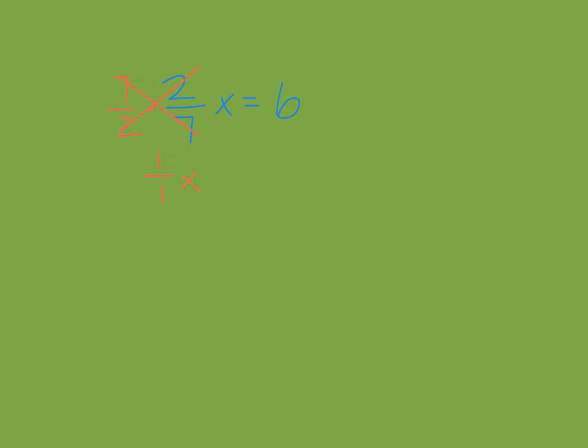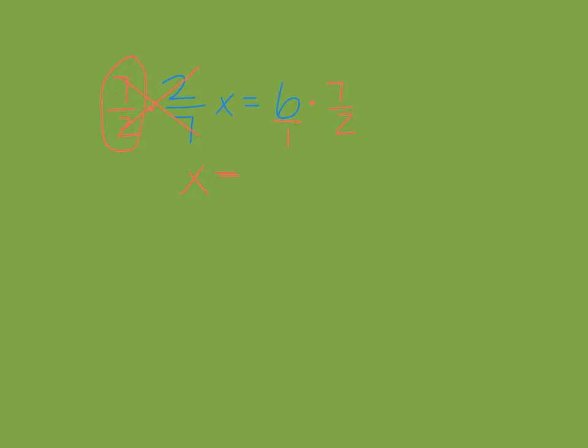Now I have 1 over 1x. Okay, I'm actually going to erase that. I just want to prove to you that that's what I get from it. So in other words, what happened is I got 1x, but I don't need to write that 1 before that x. That's kind of important because I feel like kids get really confused if I put that 1 there. We always know it's for sure 1 because 1 times anything equals whatever that number is. All right, so if I multiplied 7/2 on that side, I also have to do it over on this side.